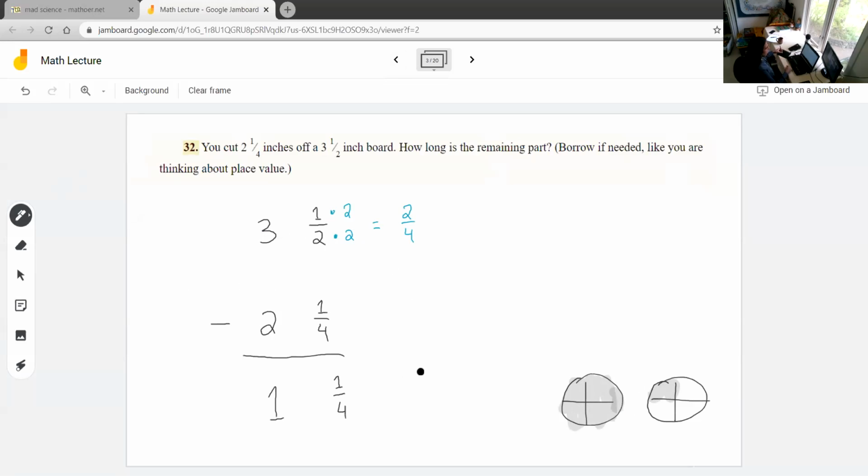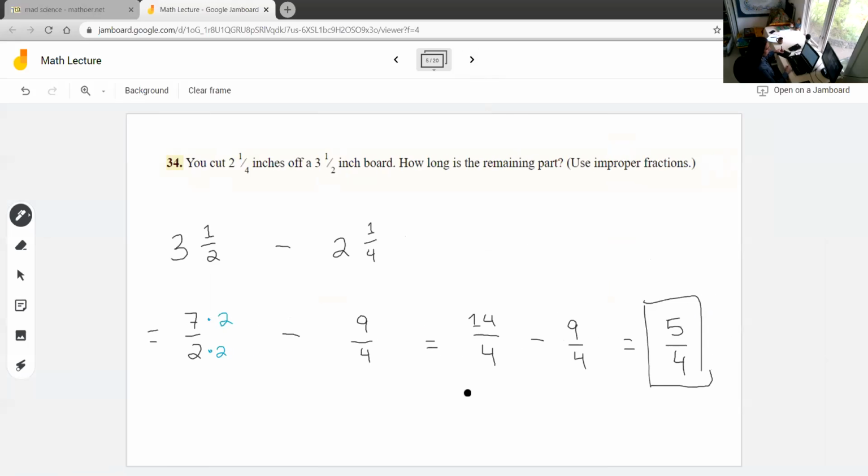So some people like this. Part of the reason people who like this like it is because you do wind up with a mixed number. If you're doing carpentry or baking or things, then that's nice. Other people like this one, and often they like it because it winds up with an improper fraction. And if you were doing some sort of algebra or computer programming, that's probably what you want. In Math 20, I have no preference. I don't know what your future is, if it involves carpentry or baking or physics or algebra or computer programming.